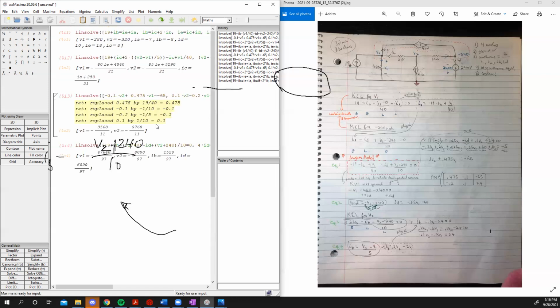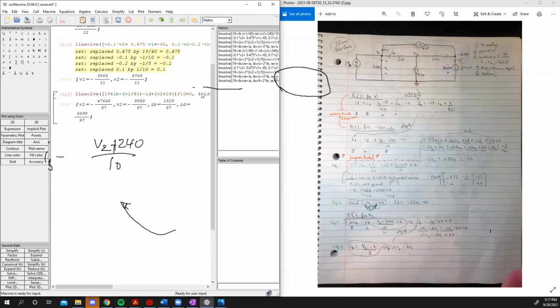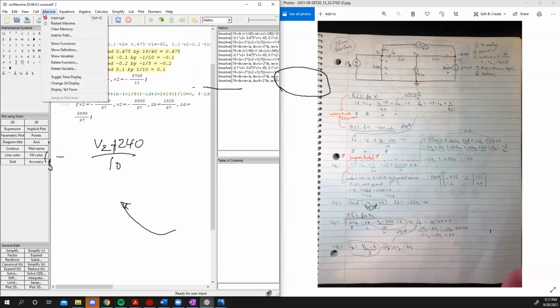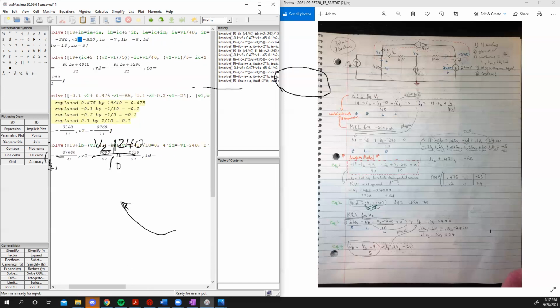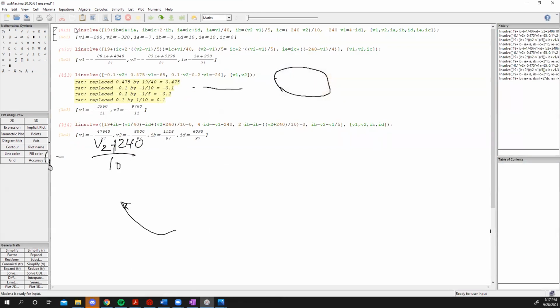If not, doing everything by hand is such a pain. You see how I got these answers immediately? Yeah, I know. That's why I wish I could just do that. And what I did here, up top, is essentially the same thing as nodal analysis. It's just plugging in every single one of these values in the KCLs.